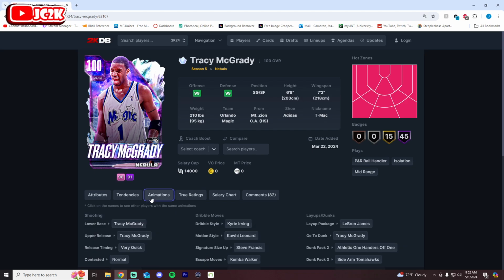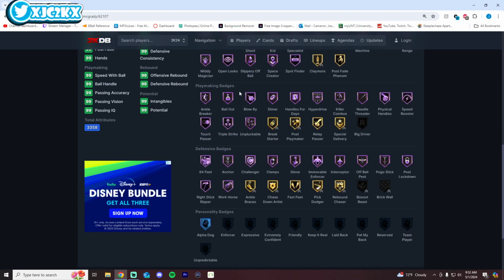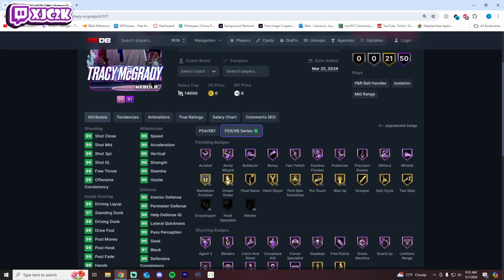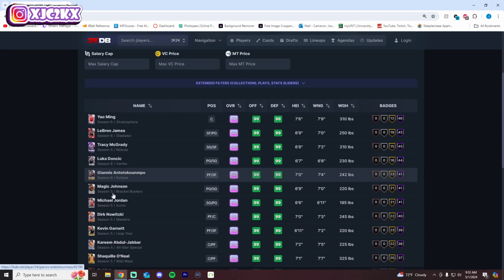His release itself is actually very nice as well, and he's got great sigs, great animations. I wish he had a better fade than Kobe, but I don't think Kobe fade's a bad fade at all. He's got Hoff Immovable Enforcer at 6'8" at shooting guard. Like, the card is really, really good. I just think it's fair to put him number 5 because the top few are really, really good.